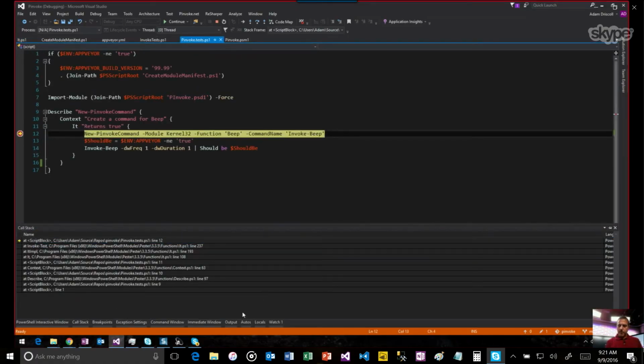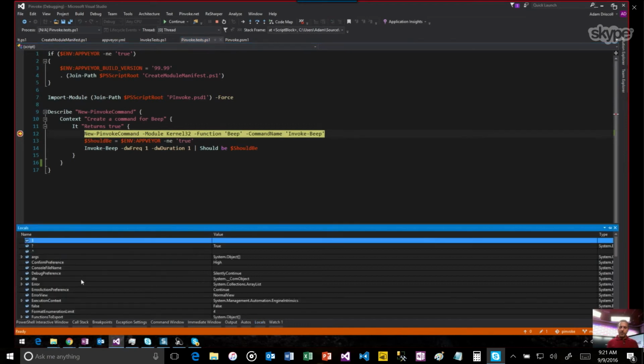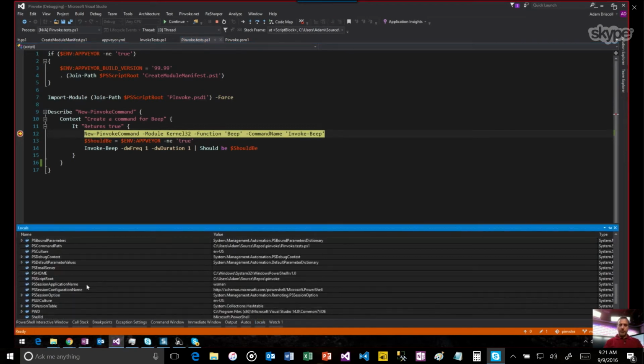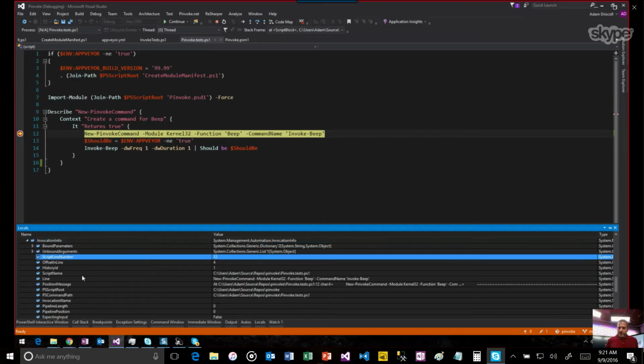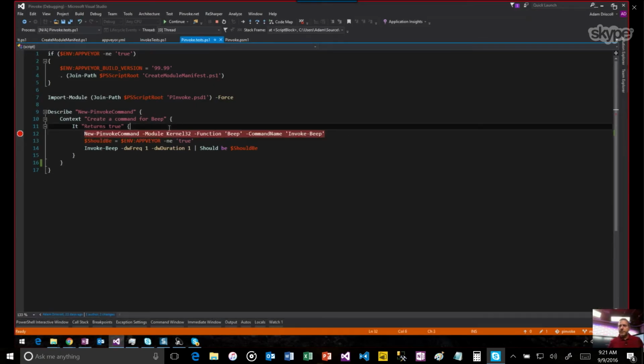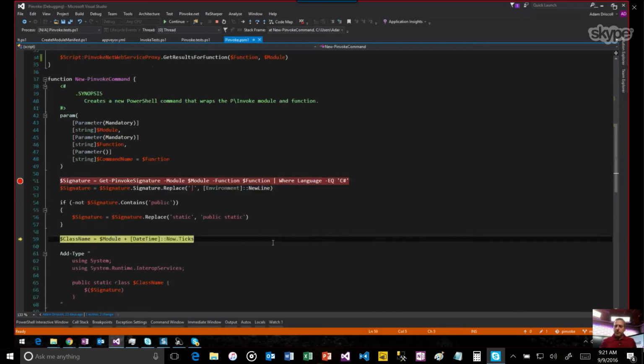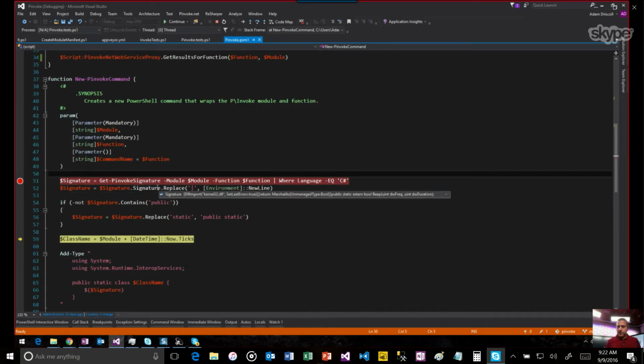Additionally, you have access to the locals window. So these are all your locally defined variables at this point in time. And you can expand those and break down things, just like any .NET object. Single stepping is also part of this, so you can step through your code as it evaluates and debug things as you see fit.